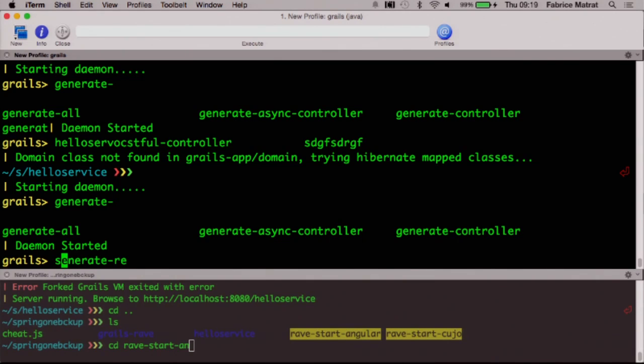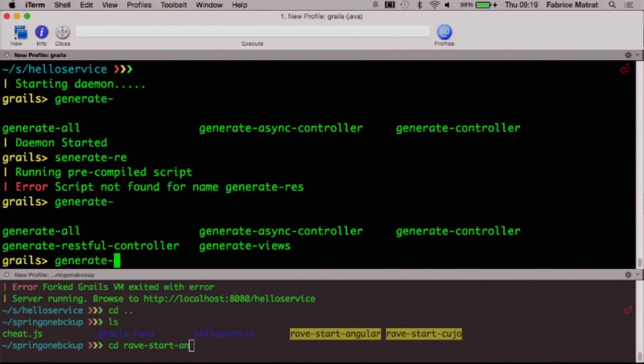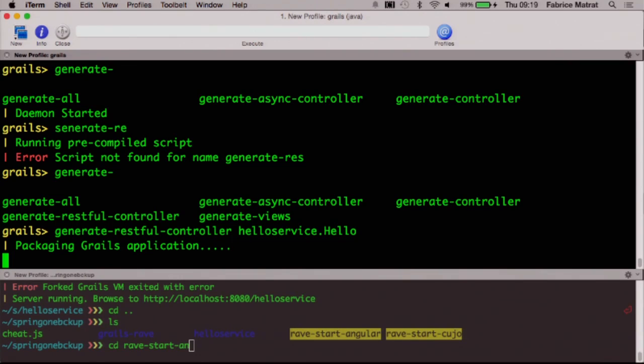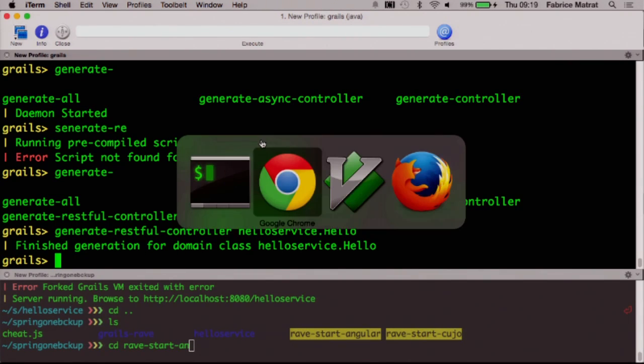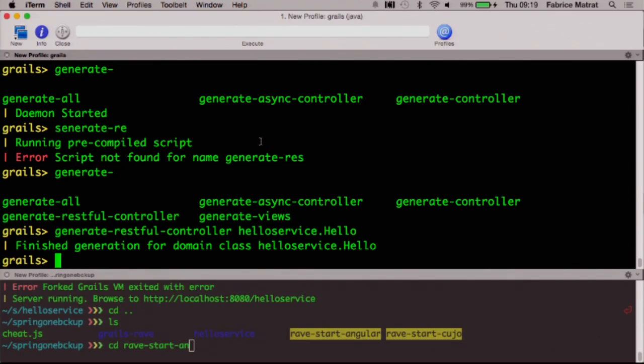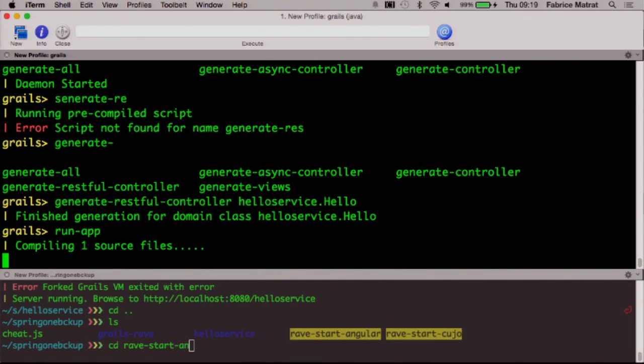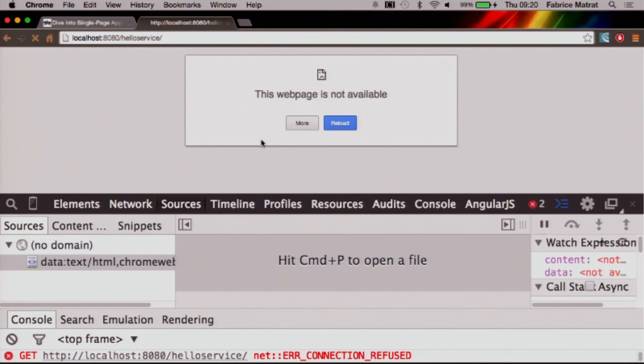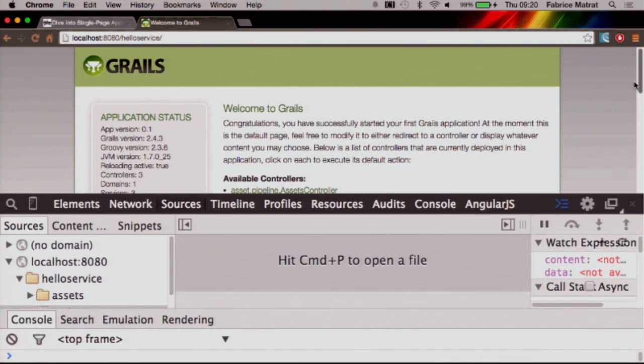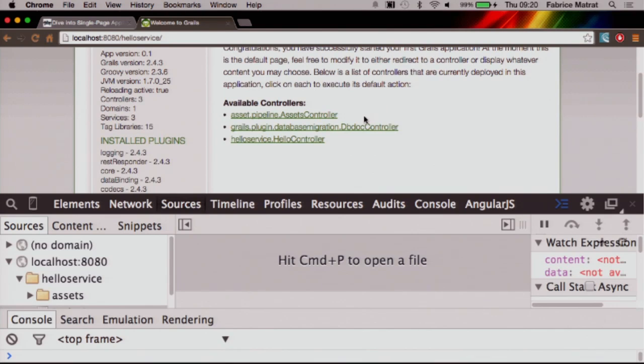Generate RESTful. Okay, I have the RESTful controller here.